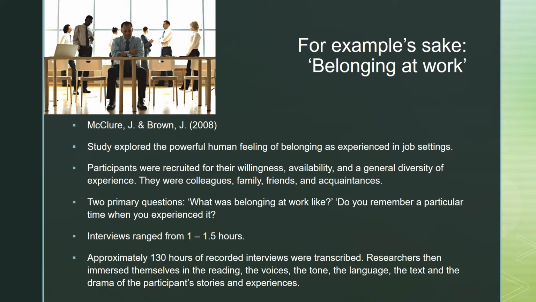So looking at some examples, this was the first one I looked at, Belonging at Work by Brown and McClure. And this studied the powerful feelings of belonging in job settings. Participants were recruited for their willingness and availability and diversity of job experience, and they were colleagues, family, friends, and acquaintances of the researchers. They asked 2 questions.